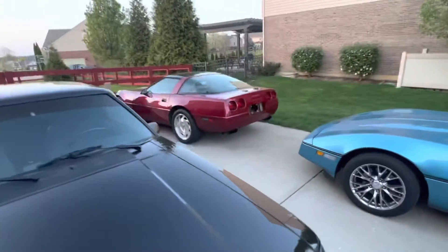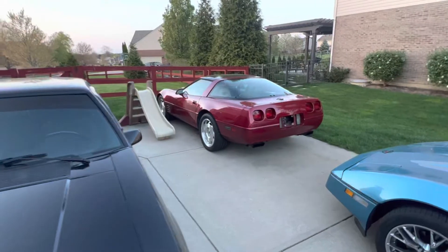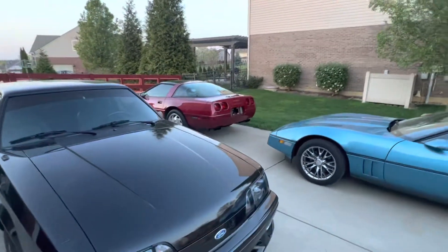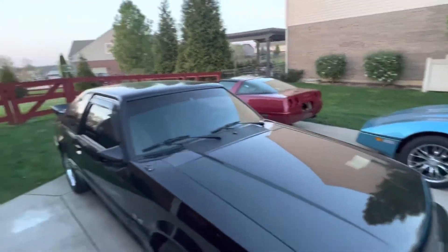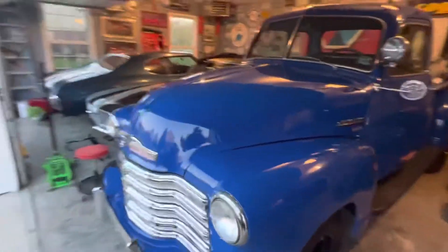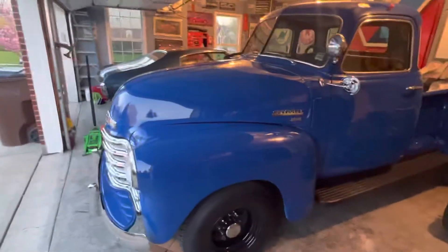The '94 Corvette — we just ordered a bushing kit for both headlights and they came in today. This coming weekend I will fix the two headlights. They work, but they just go for five seconds — it sounds like they're still trying to close after you close them. We'll do the bushing kit on that one.